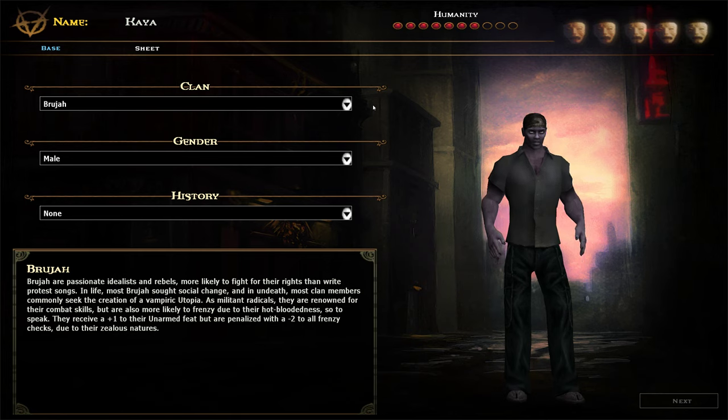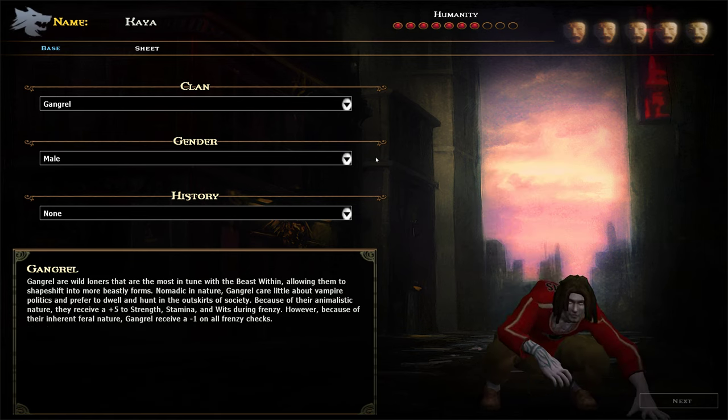The name is based on, I think, the Brujah of Brazil. But anyway, it is what it is. Tomato, tomato, same thing. The Gangrel. These guys have their own types of things that they can do. They can shapeshift, so they can turn into beasts and things like that, which is quite nice. If you want to be a wolf, or a bear, or something like that.